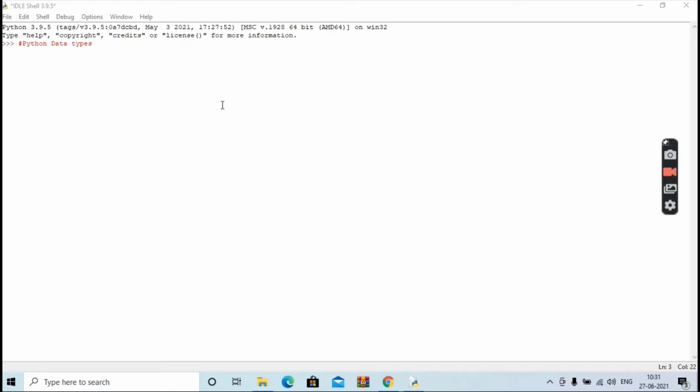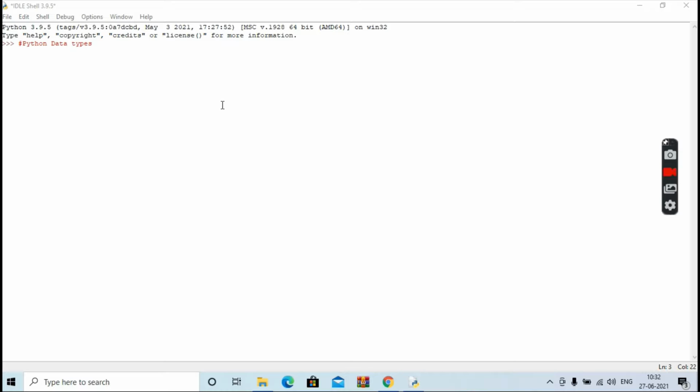So we have some types which are defined as text type. Text type is a string. Then numeric types: integer, float, and complex values. Sequence types have list, tuple, and range.